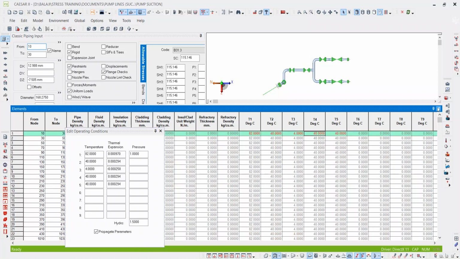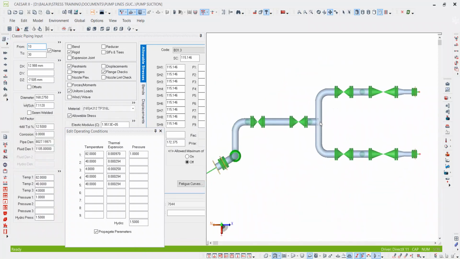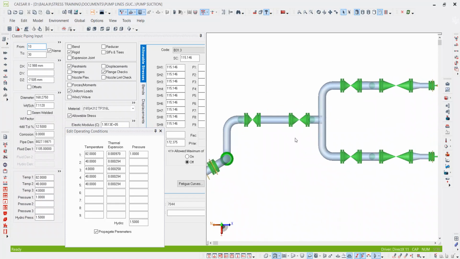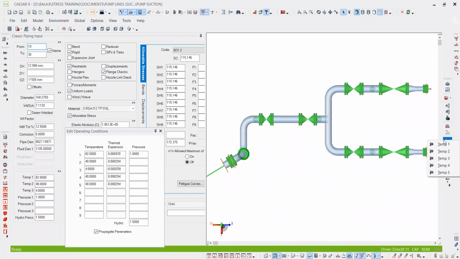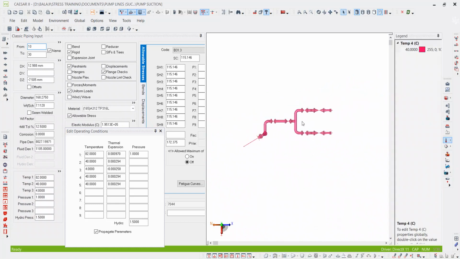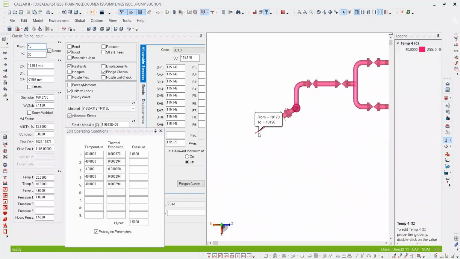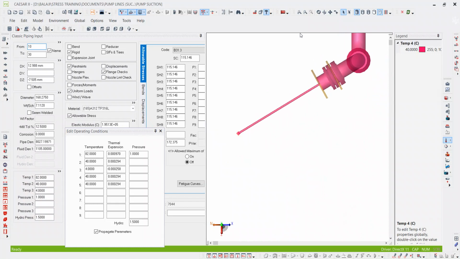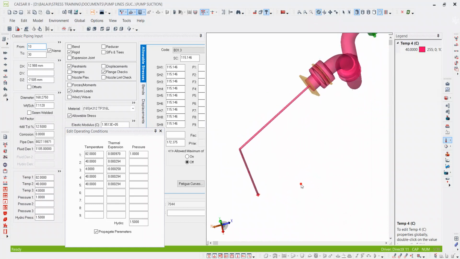Okay. Now if you select here, you see two more temperatures have been added. So T4 in all cases is 40 degree. We will change this saddle, the equipment, later, we'll see.